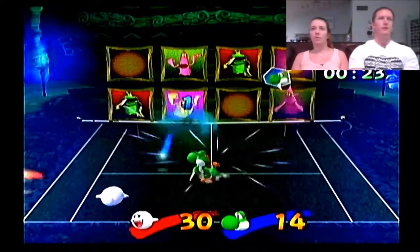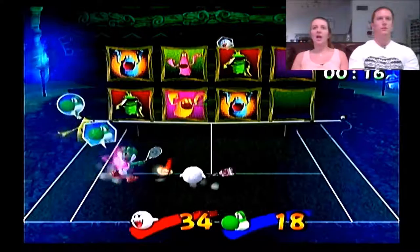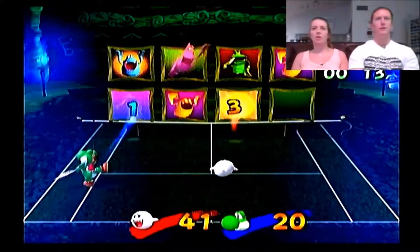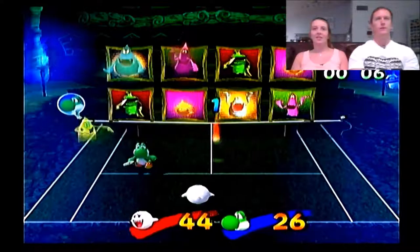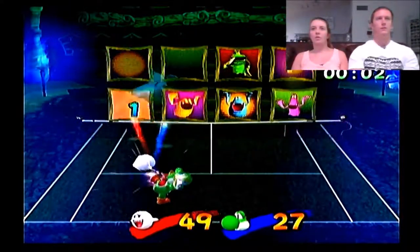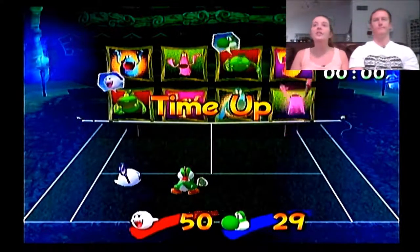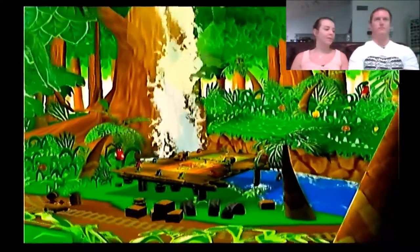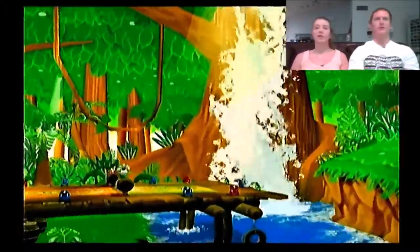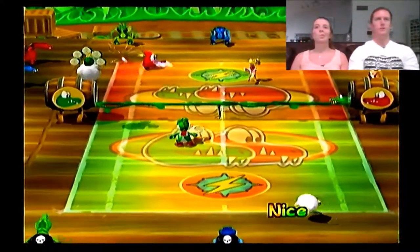It's hard. But I can't even see my ball half the time with all these ghosts and stuff. What are you doing? Get away from me! Honestly, I thought I was doing pretty good. No worries. I like the scenery around here. Beautiful jungle nonsense. Woo!